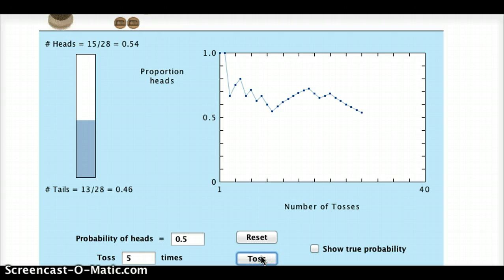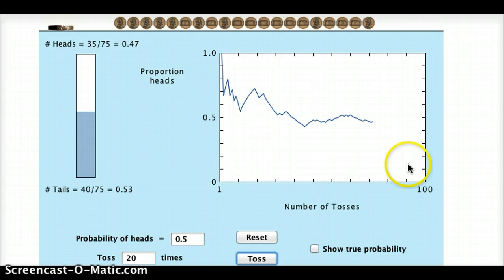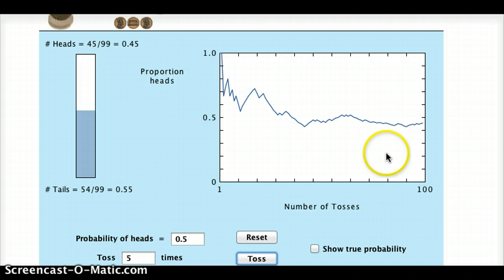As we keep tossing, it may fluctuate, go up and down, but overall it should be at about 50%. Now you can see the jumps are starting to be much smaller. It's really far from 50% at the beginning, it comes down, and eventually it teeters and goes up and down right around 50% as we move across and get into a large number of repetitions. We end up with our proportion being 0.54 for tails, 0.46 for heads. Not exactly what we expected, but closer, and much closer than when we started.